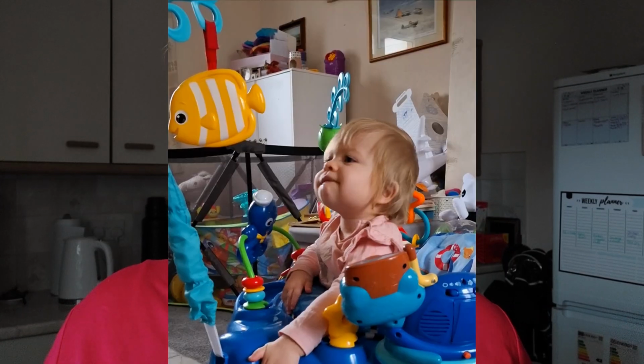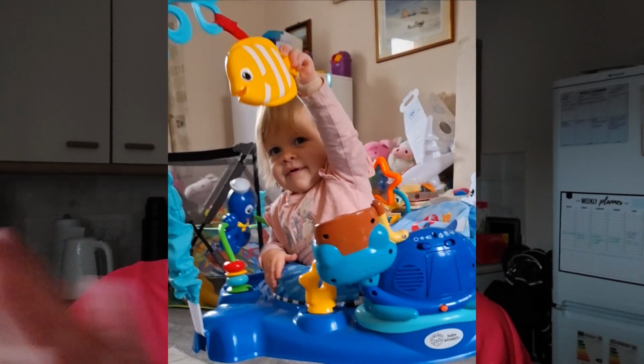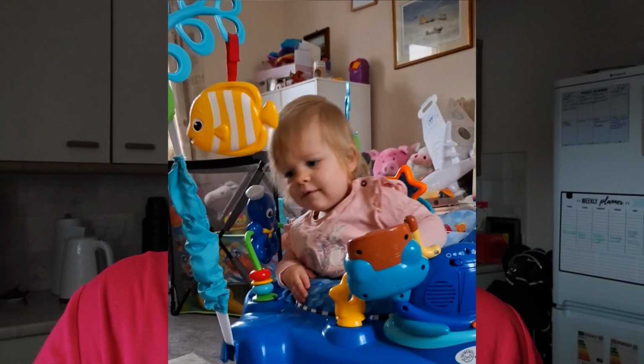There are so many activities for her to do, and she's now started to reach out and grab the fish and the little hanging booklet thing, which is super, super cute. She bats the fish out the way, a bit like swing ball, I guess you would call it. She's definitely got more skill than me and Ash had at RIAT last year, that's for sure. We bought it secondhand via eBay, but I did pay £57 for it. So it's amazing to see you can buy a brand new one at the minute for that price.